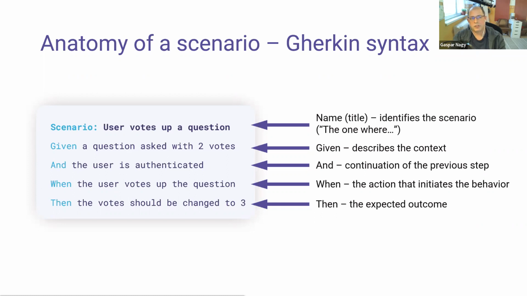We know the given, when, then English keywords very well, but it's very important to highlight that these keywords are not only available in English, but actually the Gherkin syntax supports more than 70 different languages. I've seen many of you were joining from Spain, so you could write your scenario in Spanish, or in Switzerland, where you could write it in Italian or French or German, or maybe there is even a Swiss dialect. I don't know. I would need to check that.